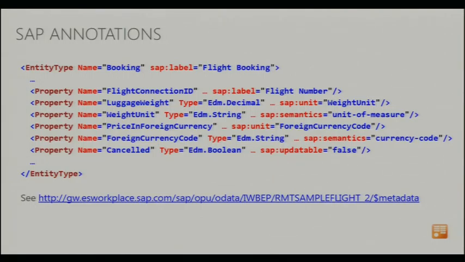We mark properties as containing absolute measures or amounts in foreign currency. And we have cross-references that say which second property will tell you what's the actual currency of that amount or the actual unit of measure of that absolute measure. And of course, we differentiate between money and measures.